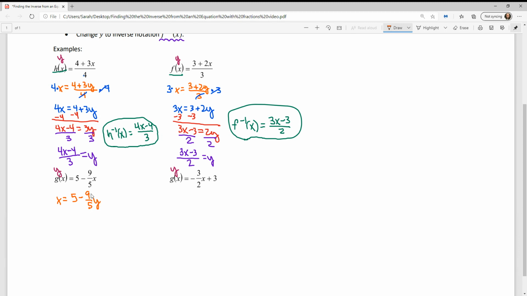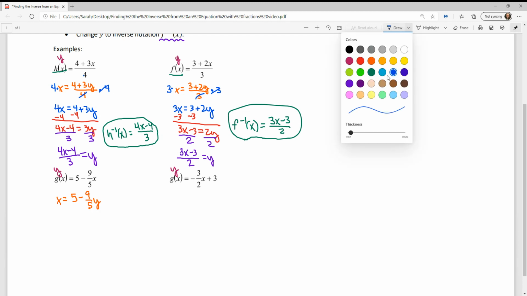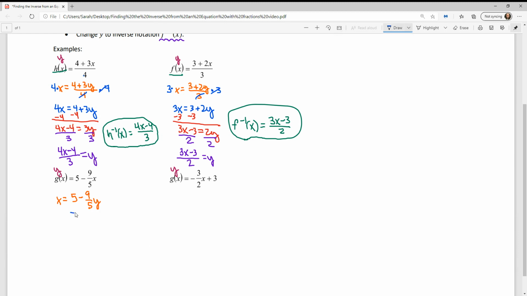We saw equations like this in the last one, except instead of a fraction in front of y, it was a number like 2 or 3 or something that's not a fraction. So the way we solved those was we got rid of the addition or subtraction first. That's what we'll do here. So to undo this, technically plus 5, I'm going to subtract 5 from both sides.